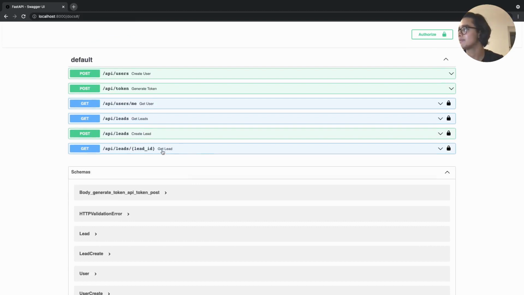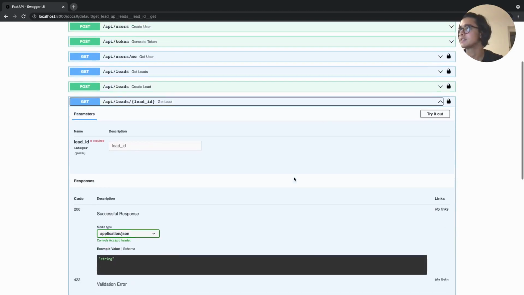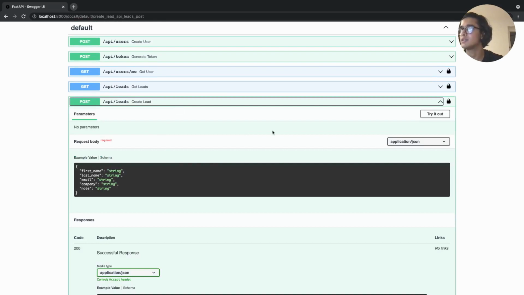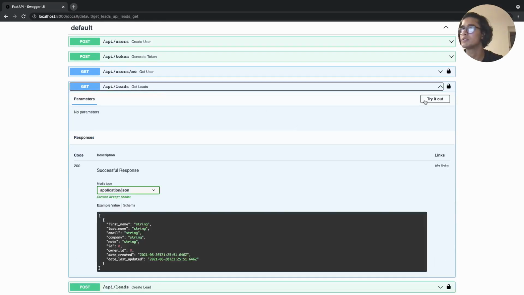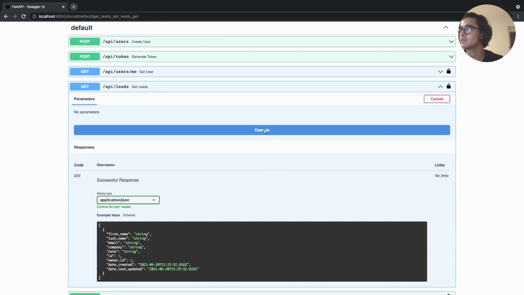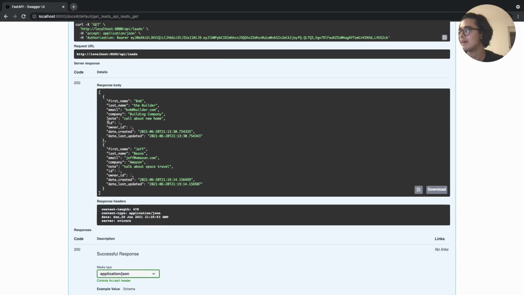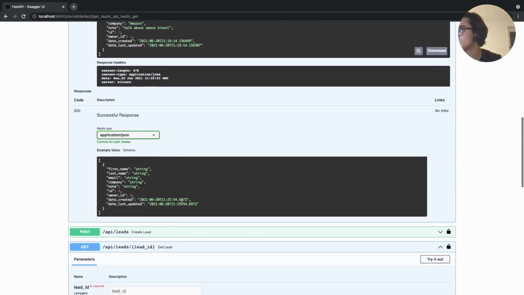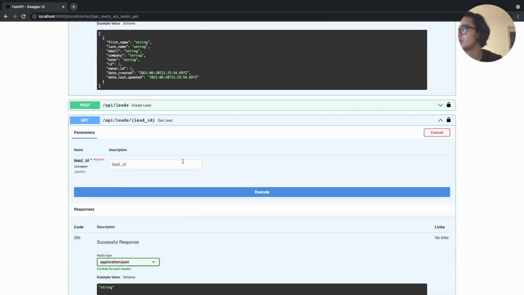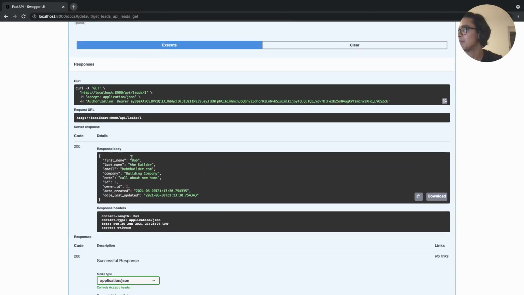But this get lead, what we can do is, let's first check what leads we already have. So try out, execute. So we have a lead with the ID of 1 and the lead of ID 2. So we can go ahead and use that. So we can say ID 1, execute, and we get Bob Builder.